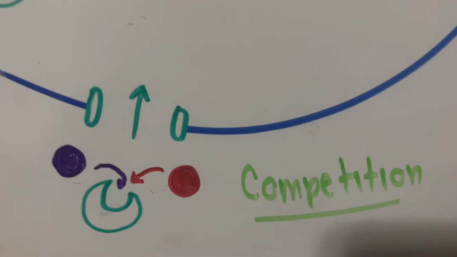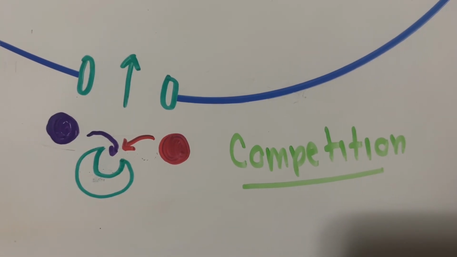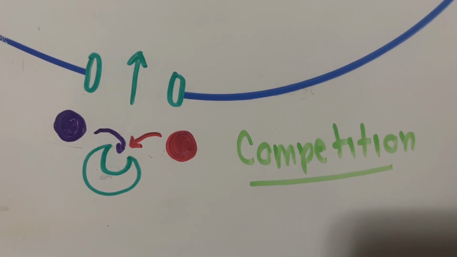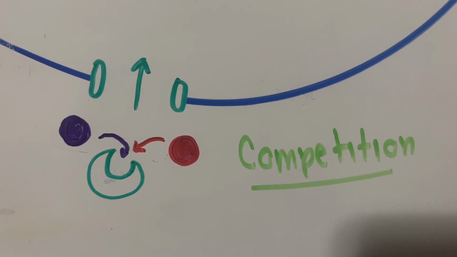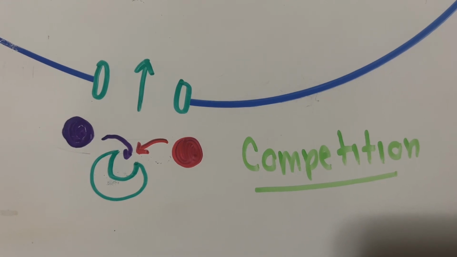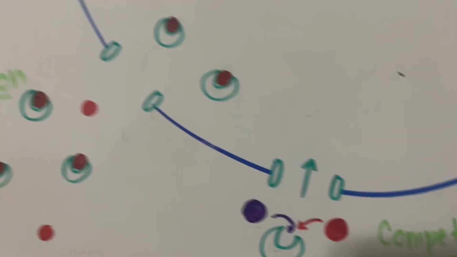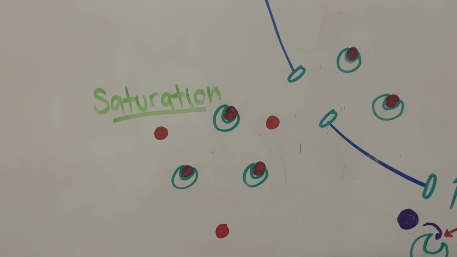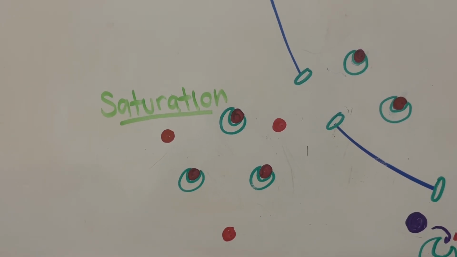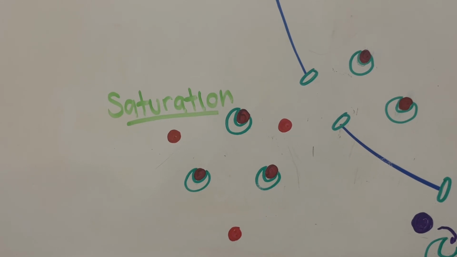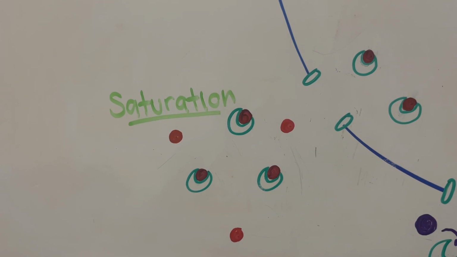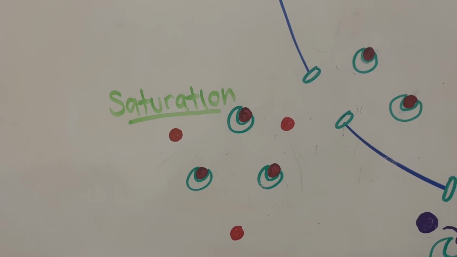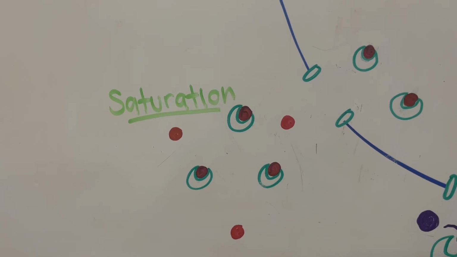When it comes to competition, it can occur if structurally similar molecules compete for the binding site on the carrier proteins. The presence of one molecule can reduce the transport rate of another if they both rely on the same carrier. Carrier-mediated diffusion can be saturated when all the carrier proteins are bound to the transported substance and the transport rate reaches its maximum value. Further increases in the concentration of the transported substance will not increase the rate because all of the carrier proteins are bound and proceeding through the membrane.